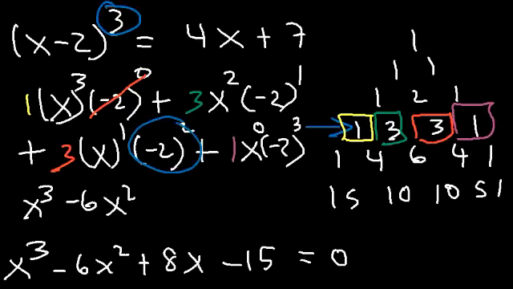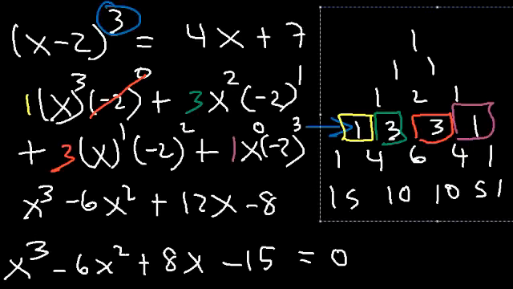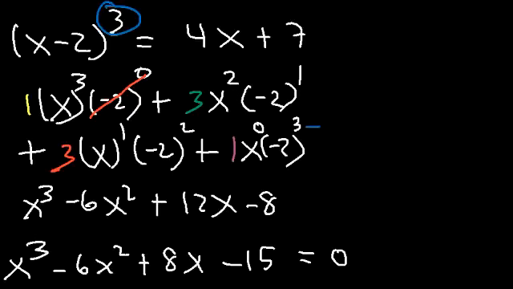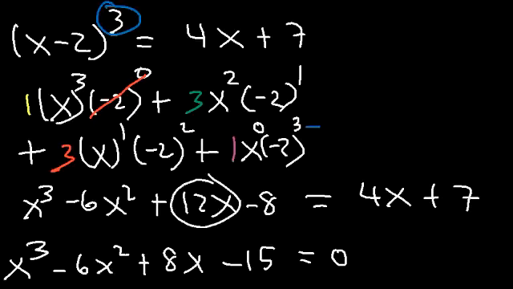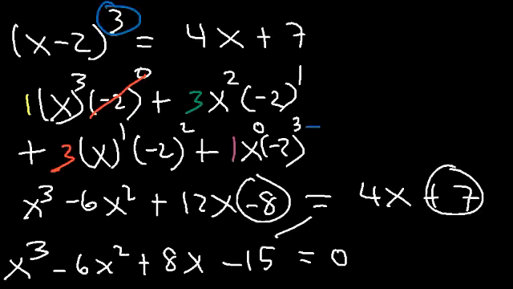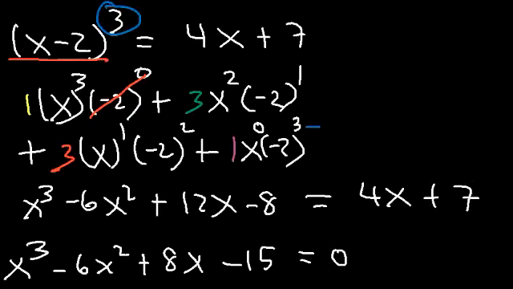Now this is negative 2 squared is 4, times 3 is 12, so we get 12x. And then negative 2 to the third power is negative 8. X to the 0 is just 1, so that's negative 8. Now, right now it doesn't look the same, but keep in mind, this is the stuff on the left side. On the right side, we had the 4x plus 7. So 12x minus 4x will give you the 8x. And negative 8 minus the 7 will give you the negative 15. So if you understand the binomial theorem, it can help you to FOIL expressions that have large powers.